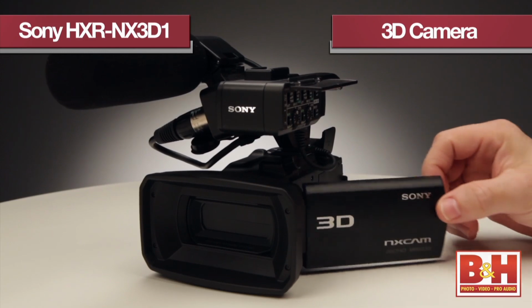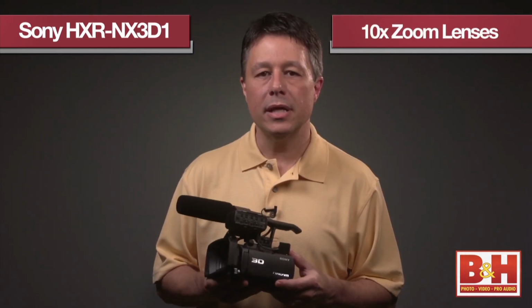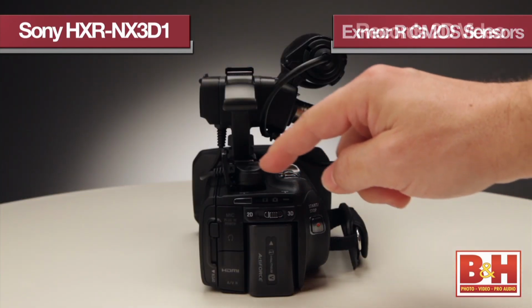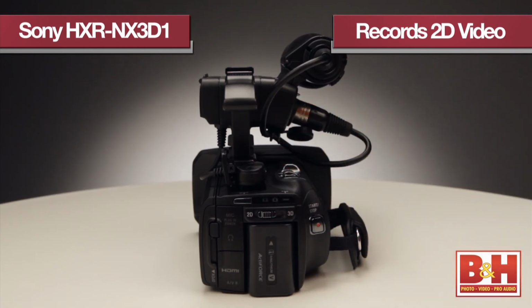Considering that it's a 3D camera, you wouldn't be surprised to learn that it has dual lenses. But these high-quality 10x zoom lenses record two distinct streams of 1920 by 1080 information. That's full HD, AVCHD format at 1080i as a single 3D file. And the image sensors capturing all that information are Sony Exmor R CMOS sensors. Oh, and in case you need to record traditional 2D video, the Sony HXR-NX3D1 can record 2D video, or you could choose to convert the 3D into 2D during post-production.